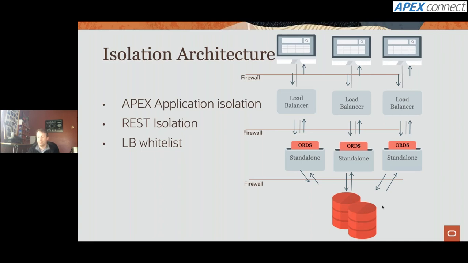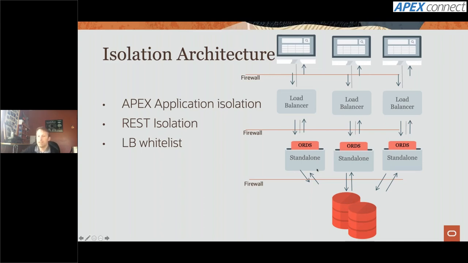So what we did is we took this layout here, and each one of these ORDS is running in standalone in production. We did load test them, we broke them, we took them to their breaking point. So I have zero concerns of the standalone server surviving DOS attacks. But what it did point out is that, like I said, this JDBC connection pool is the limited resource. So we need to protect it at all costs.